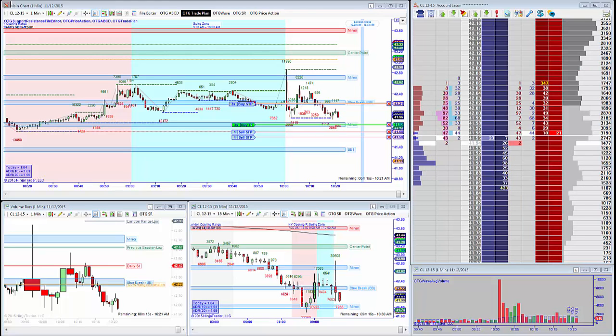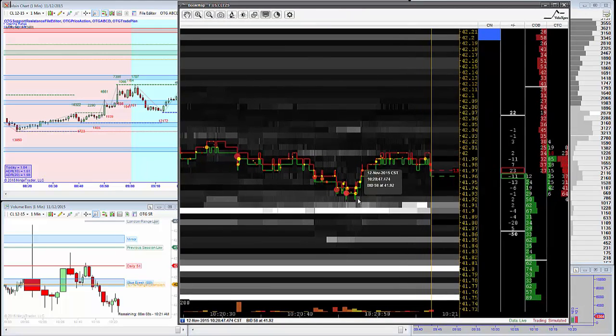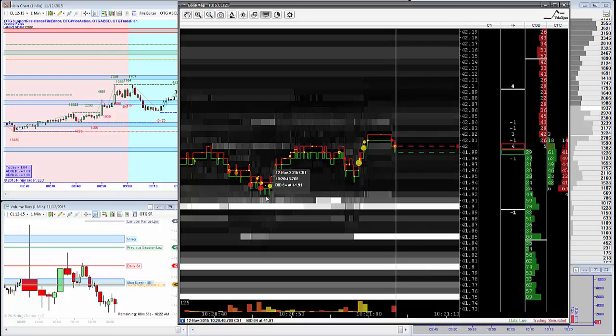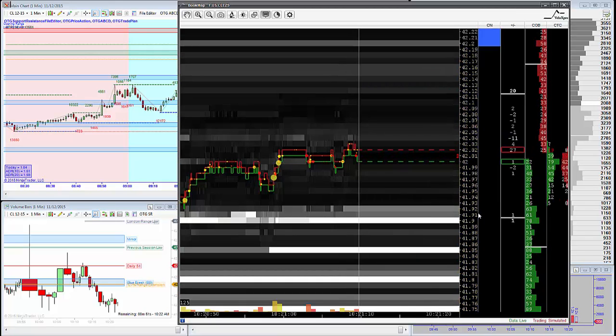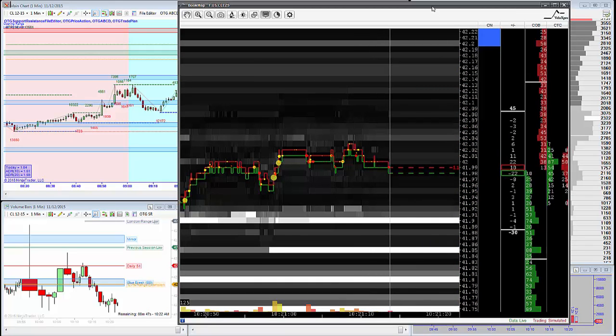Okay, we got to get through 91 and then 90. Heavy liquidity at 91, then 90. You could see how as we are selling into the liquidity here, what's happening as we bounce, right? As we're selling into the liquidity down here, we're beginning that bounce up. So let's see what happens here now. 92, 91 is the area here.